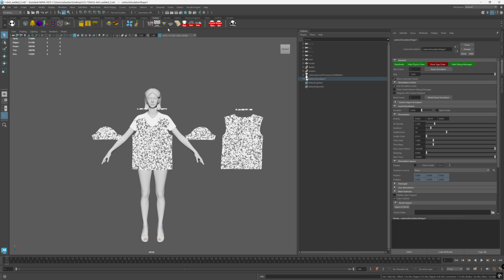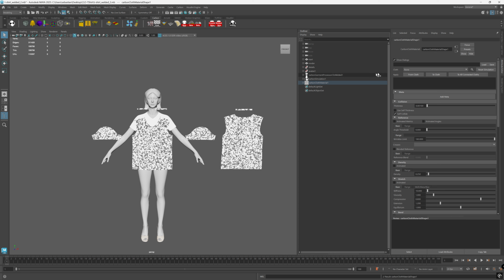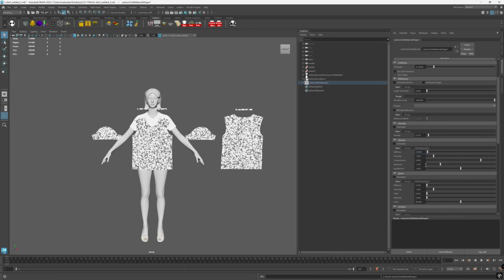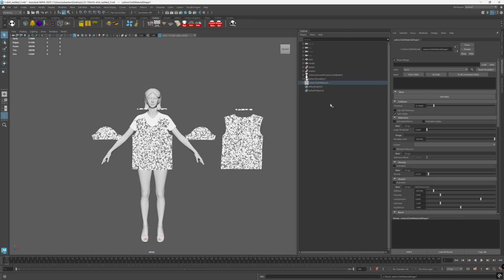All right, let's create a cloth material. You create this node, and you have the option to load from existing presets if you have one, and if you don't, that's fine. Adjust the thickness. Again, we're in centimeters, so we want to say 0.1, that means 1 millimeter. I like to make my stretch stiffness 100, my viscosity 2, and my bend viscosity 2 as well. And that's usually a pretty good starting point.